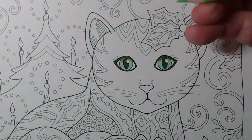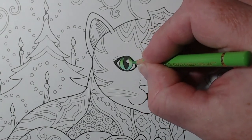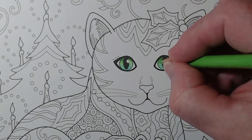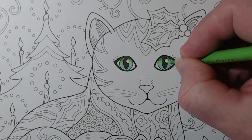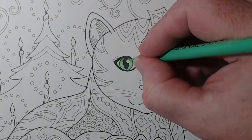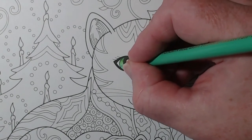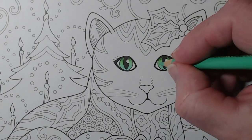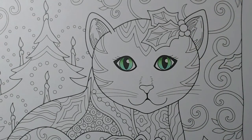Okay, so then we'll go back in with the grass green, just again to help blend these edges a little bit. And as I said before, you get to a point where you don't hate it. And I'm not hating the way this is turning out. Okay, then I go over everything lightly with the lightest color, which, as I said before, is light phthalo green. And there we go. That is done. You have some nice cat eyes right there. That's looking good. Give it a shot yourself.